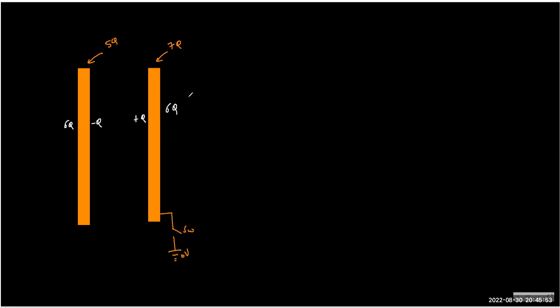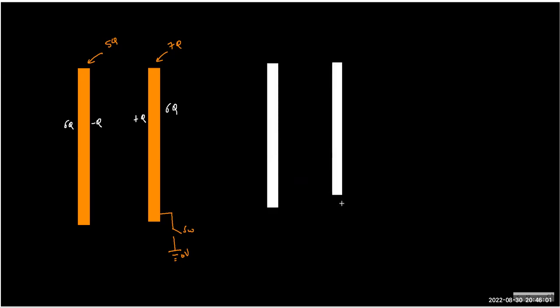So this is the distribution before the switch is closed. The moment you close the switch, what we know is that the outermost will have zero charge for sure. And the minus Q and plus Q are anyway pairwise, that will appear, right? Oh, no, my bad. So zero is outside. Now, what do we have here? 5Q and 7Q. No, minus 5Q.